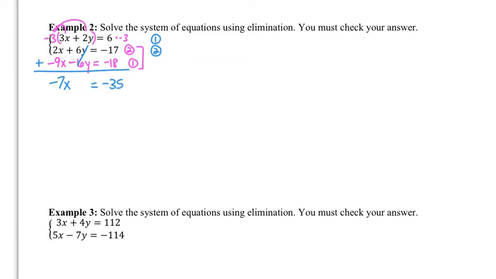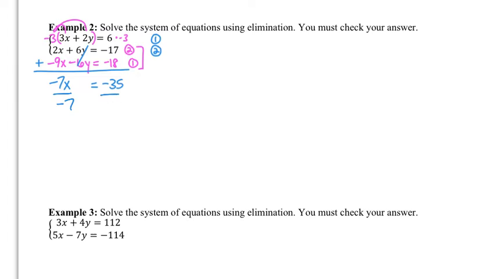So you have to be careful here. A lot of you like to say negative 17 minus a negative 18. There are not two negatives here. There's only one. So it's either negative 17 minus 18 or negative 17 plus a negative 18. Gets more negative, negative 35. Then we can finish solving.